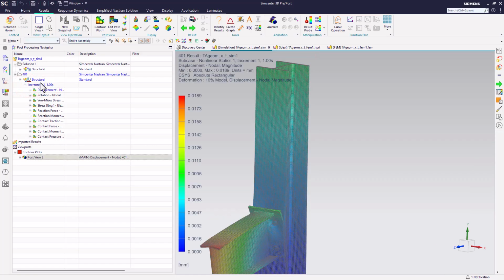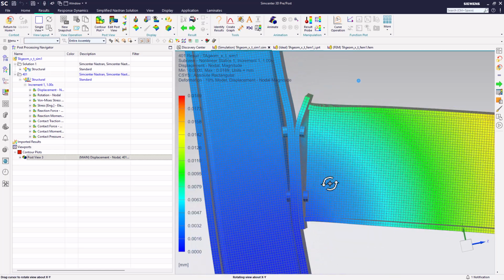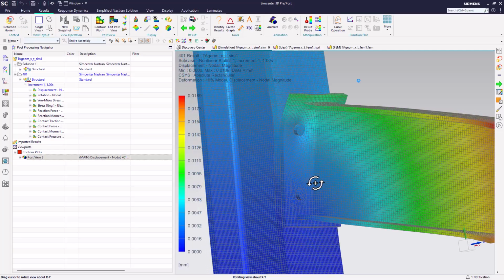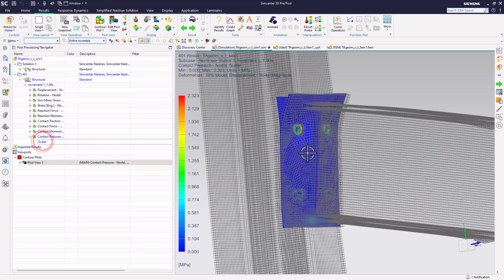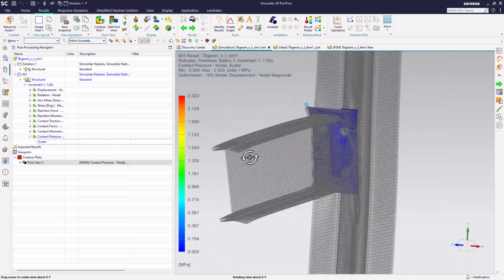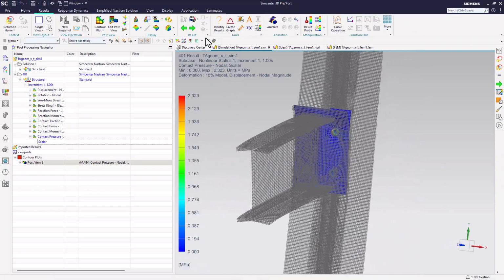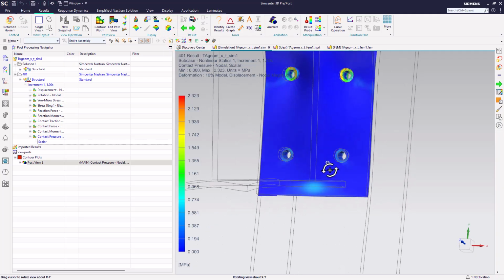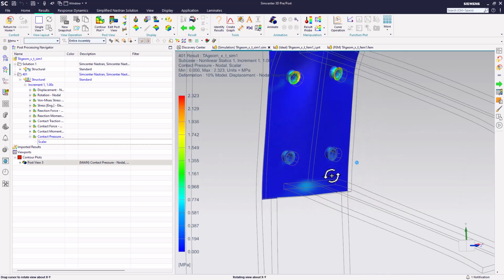Here we'll start with displacement results. And we can also look at our contact pressure results. Might be a little bit easier to see with just the feature edges instead of all of the mesh edges.